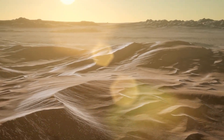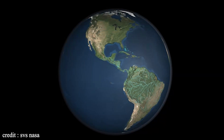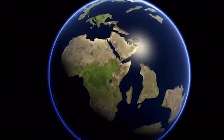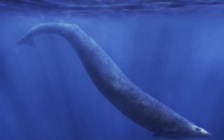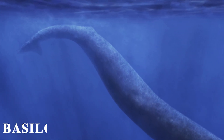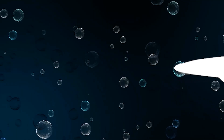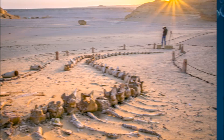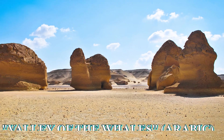The Sahara's climate and geography are also shaped by its geological history. During the Mesozoic era, two empty continents, Laurasia and Gondwana, existed on Earth. An ocean formed between the two, causing them to separate, and later they divided into different land masses, leading to the formation of various continents. Scientists discovered a skeleton while conducting research in the sand, which belonged to a whale ancestor named Basilosaurus — unlike modern whales, it had sharp teeth and short limbs. Scientists estimate it was the largest predator at the time, measuring approximately 69 feet in length. This relic can still be seen today in Wadi al-Hayd, which means Valley of the Whales in Arabic.